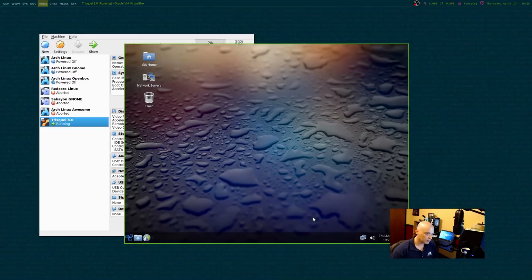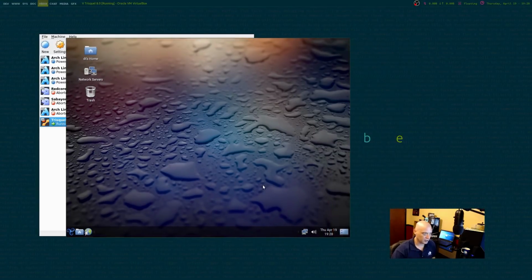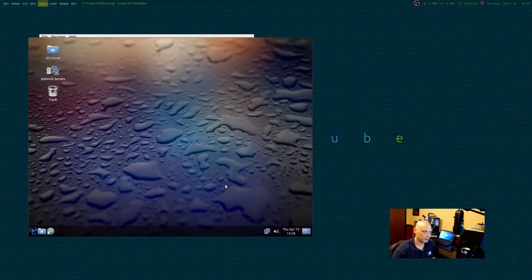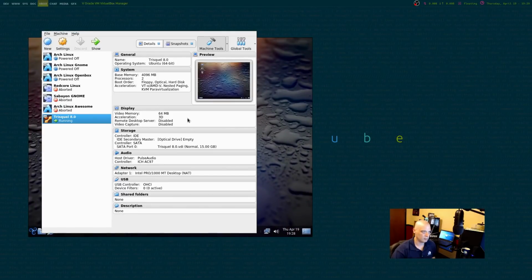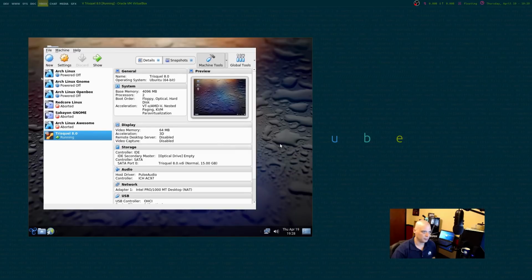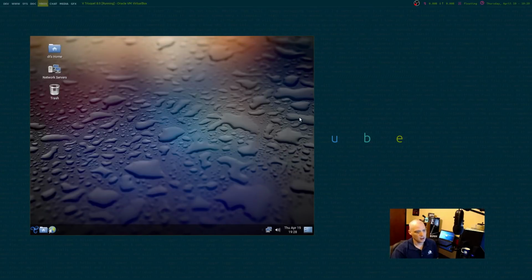So there's no need to review that full screen, because it's going to take up a little too much of the screen. So we'll just review it in this resolution here. It looks like it's maybe 1280 by 720. Anyway, gorgeous Mate desktop. Just beautiful. Love the wallpaper. Love the kind of translucent panel here at the bottom. I mean, this is really, really gorgeous.